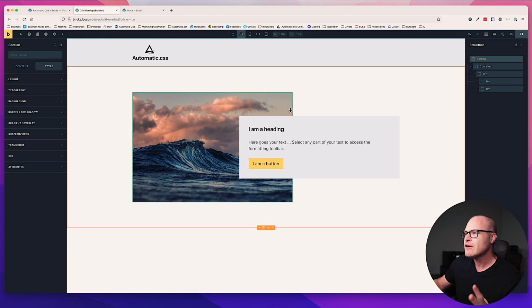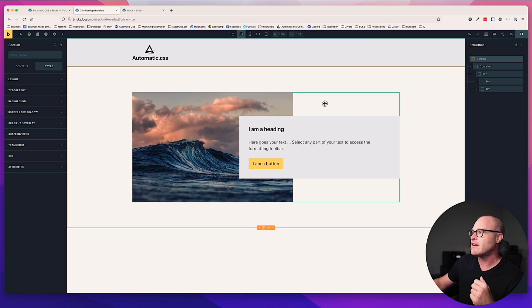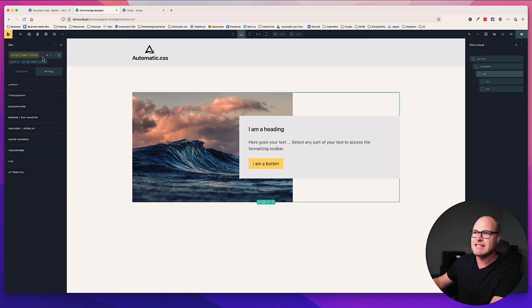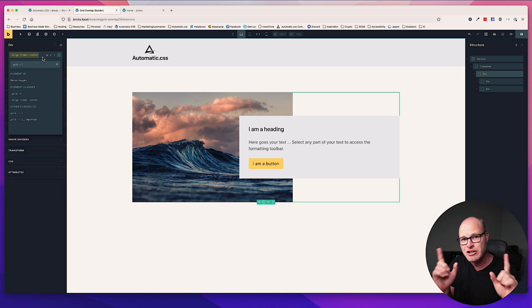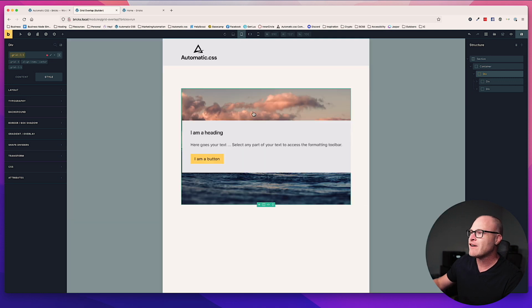Now, what about responsiveness, right? We want this maybe at the L breakpoint to just stack like a normal grid. So what I can do is take my grid container and I can do grid L1, so I can change this grid to one column at the L breakpoint. Grid L1. So now if I come down to L, you can see that now they're trying to stack again, but they still have their other instructions on them, which is no problem, right?